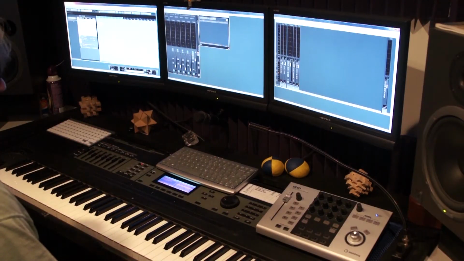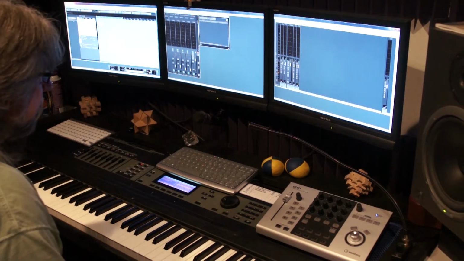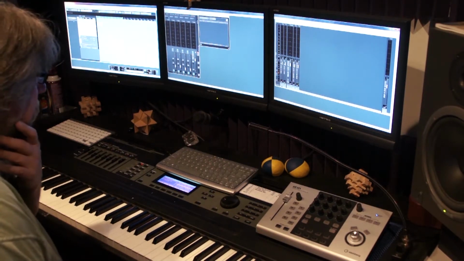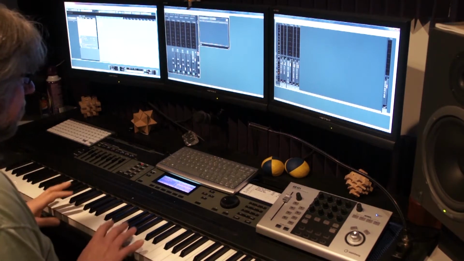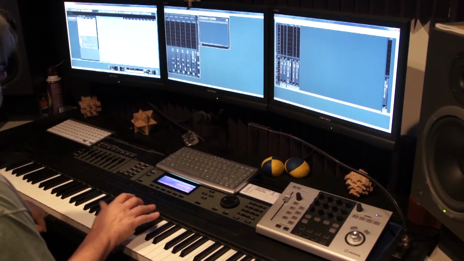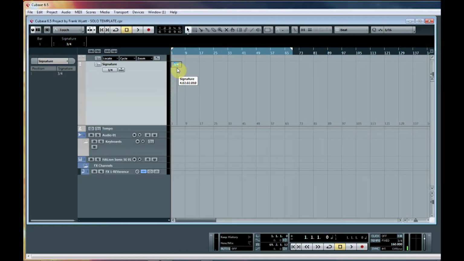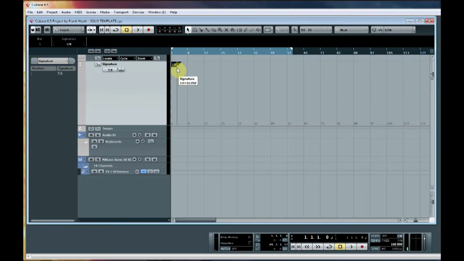I know that this particular tune is going to have several time changes, as most of my songs do, but the first bar is usually what I'll put in. So let's see, 1, 2, 3, 4, 5, 6, 7, 8. So let's just change that 3/4 to 7/8. That'll give us a working time signature. That's what this track's all about.